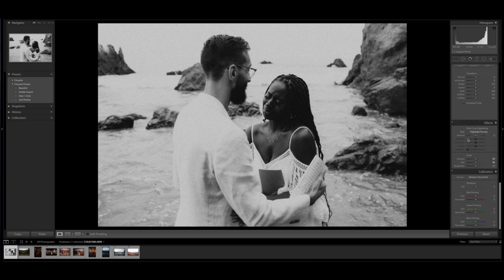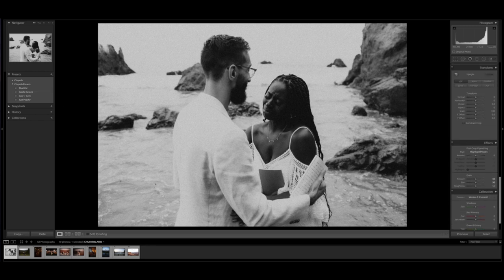In the Giselle Grace preset, and most of my presets, I have grain size all the way up to 50, amount up to 50. That's something I put on all my photos because I love grain — I deliver every single photo with at least a little bit of grain, sometimes all the way up to 50, depending on the mood and emotion of the photo. I'm going to reduce it a little bit so that tear will show up a lot more. Leaving it at 30 would be good.